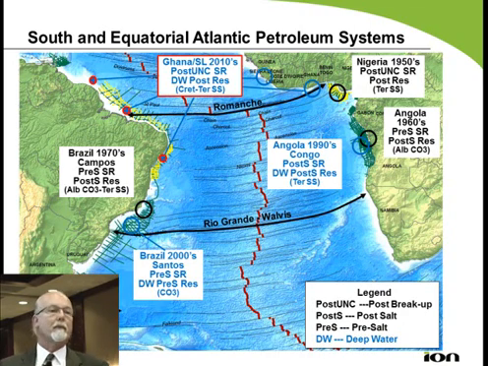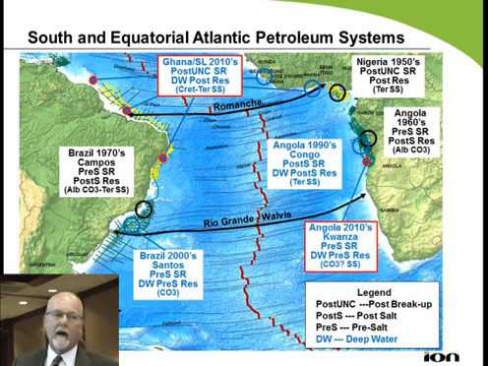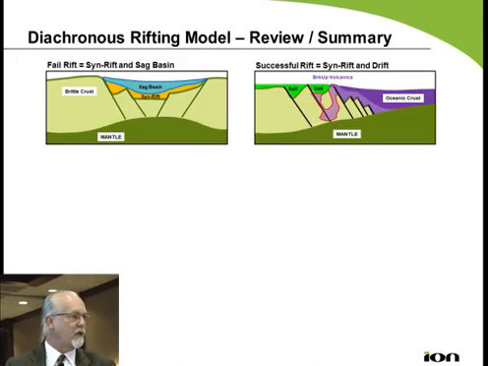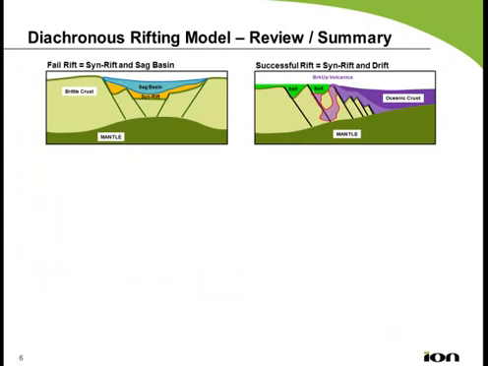And so the main purpose of the talk is really to introduce that data to you, let you see what it looks like, and then also to give you some background into how these margins are developed. So you're going to hear terms I'm going to use about sag basins and Syn-Rift. Sag basins are basins that form when we actually thin the crust, but we don't go to where we generate oceanic crust. So the crust gets thin, we end up having a Syn-Rift section, and then the faulting stops and we develop these sag basins. So they're the areas where we get these very rich source rocks.